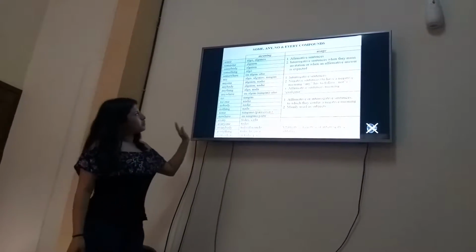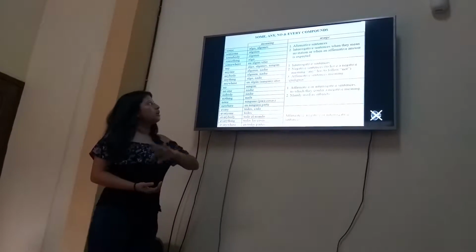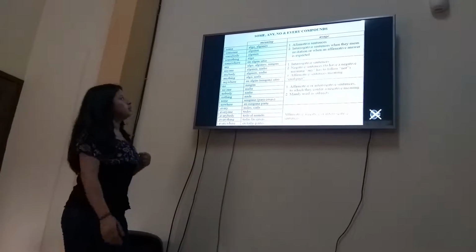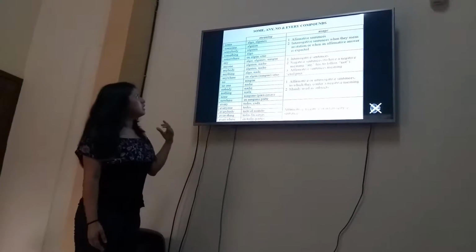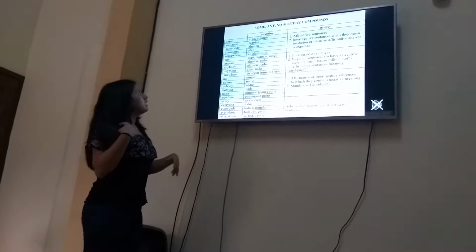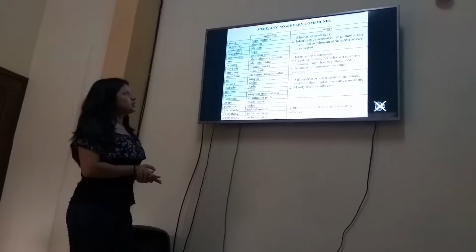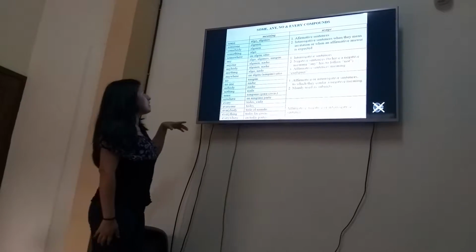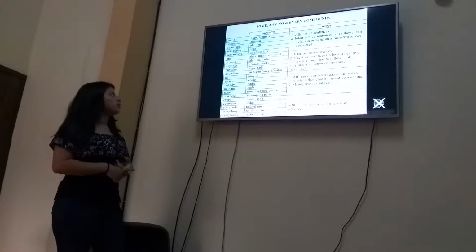In this box we can see the compound words some, any, no, and every, their forms, meaning, and use. For example, some we use in someone, somebody, something, and somewhere. The use of some is for affirmative sentences, and interrogative sentences when they mean an invitation or when an affirmative answer is expected. And any, we use anyone, anybody, anything, anywhere.